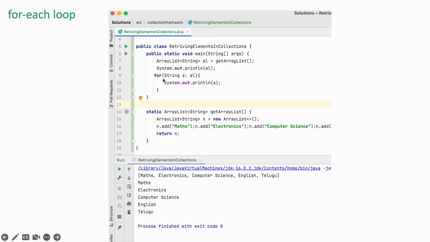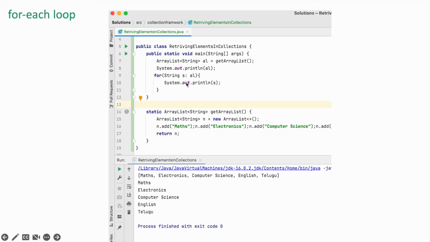By using this enhanced for loop, we cannot modify the ArrayList objects, that is, we cannot add or remove elements. While iterating the collection object using for each or enhanced loop, we cannot perform any modifications.